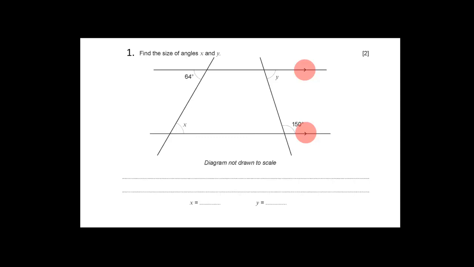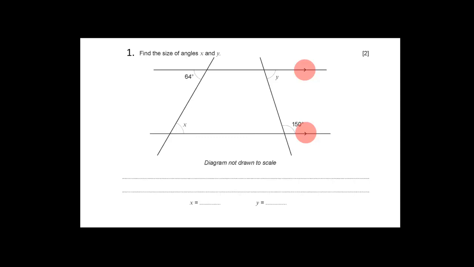Okay, so how did you get on? Now, number 1 is quite a nice one. There's only 2 angles to find out. Now let's have a look. So those pink circles highlight the fact that we've got 2 parallel lines, and it's easy to miss those little arrows in an exam. They do put them quite small. Really important that we see we've got parallel lines.